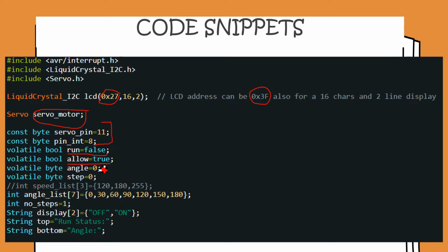Here are two variables, angle and step. Again, the purpose of these variables will be clear when we have a look at the code of the pin change interrupt. The various positions that we want to cycle the servo through are saved as an Arduino array. Note that these values for this particular motor need to be between 0 and 180, and there's no need for these values to be evenly spaced at 30-degree intervals. I've just kept this as a demonstration to make it more clear. That's all.